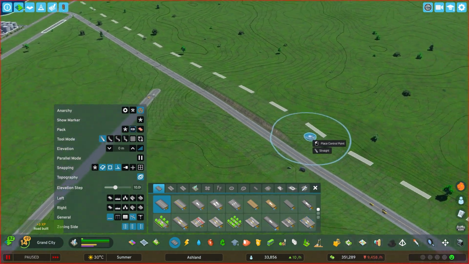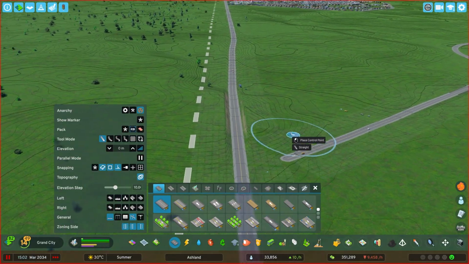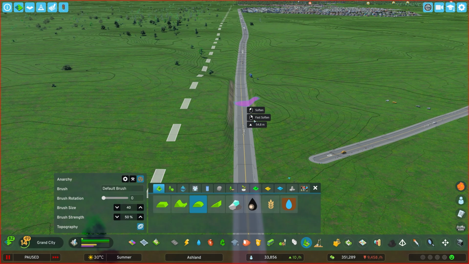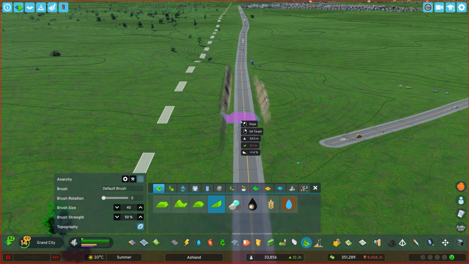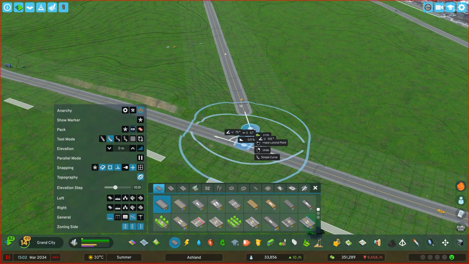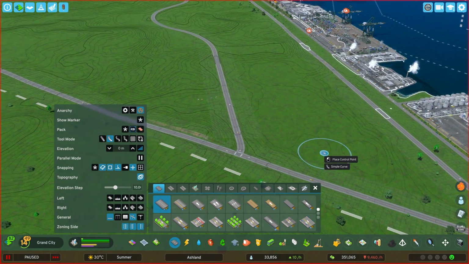And that's why I avoided it in the first place. It's a significant amount of grading in order to get this in. But I do feel like it is worth it. It was either that or curve around it, but I'm worried about all of our freight traffic. We will just increase the width just a bit. And then right here, this one's super simple. Curve road tool, we'll curve right in at a 90 and perfect.